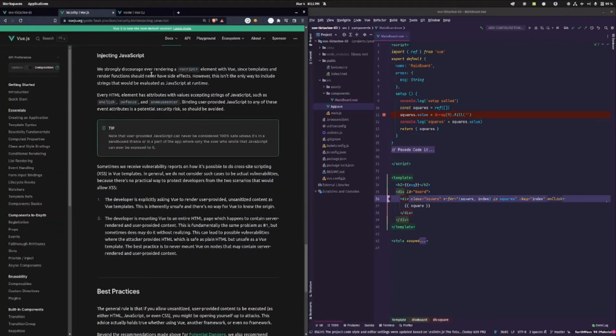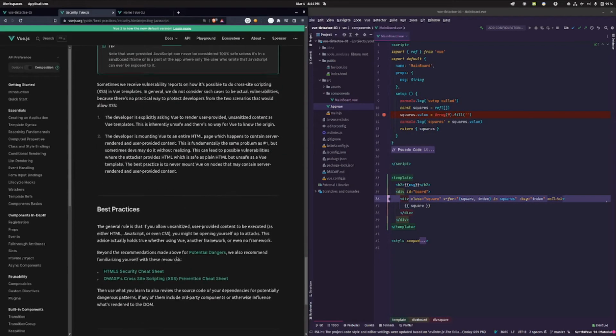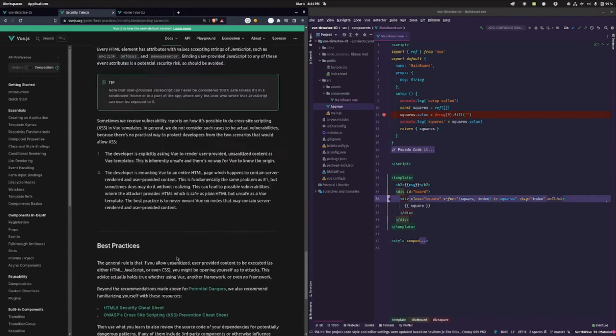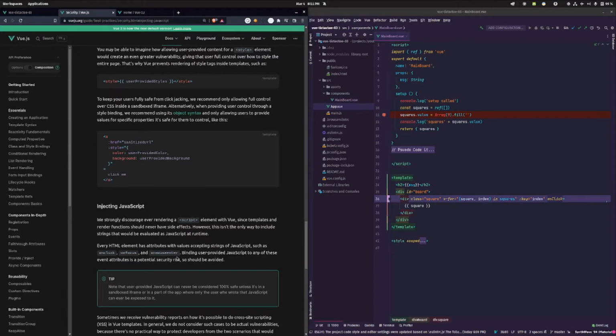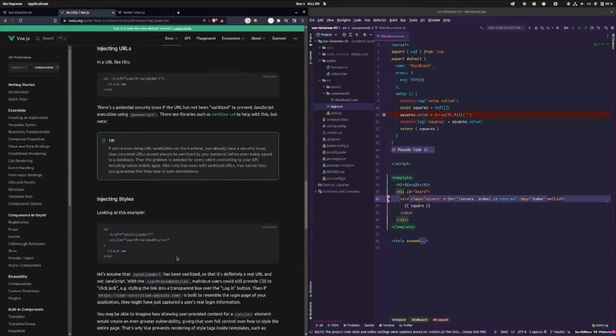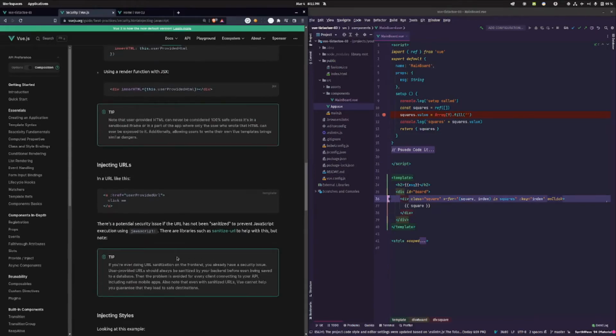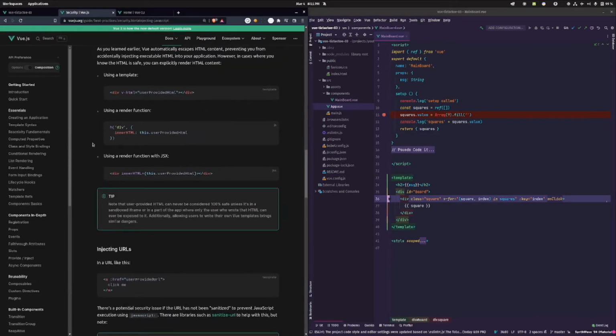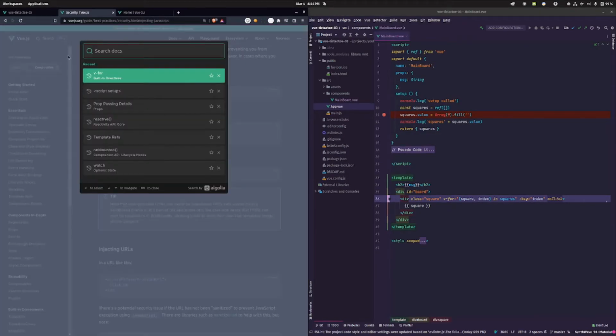They talk about injecting JavaScript and some best practices with regards to that. This might take me on a side quest I wasn't prepared for just yet, because I'm going to do this on click the Vue way. If you've ever done jQuery or just regular JavaScript, you recognize on click.